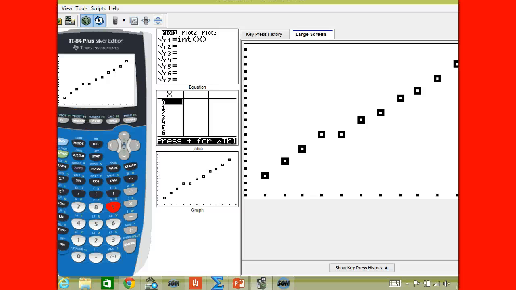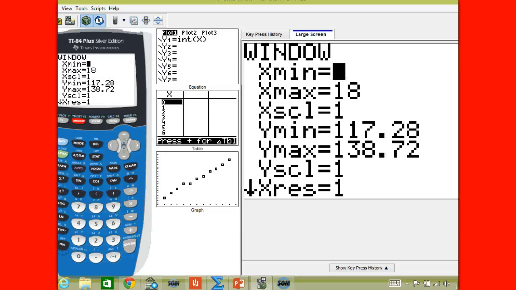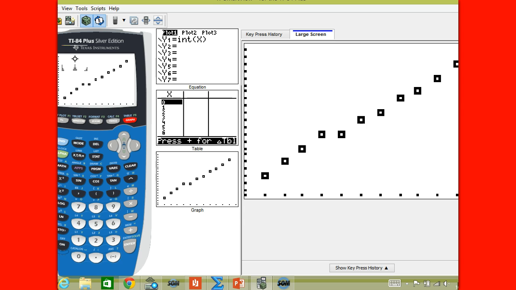If I went to window, you can see they basically did what we would have. They went through and said we were going from 7 to 17. They just gave you a margin of 1 on each side and counted by 1. On the y values, we were going from 120 to 136, so they just gave me a little bit of a margin on each side. They counted by 1 instead of 2. You know, same difference. So if we go back and we look at our graph, that's the exact same thing that we had on our piece of paper when we did it by hand. Now we've got it on our calculator, okay?